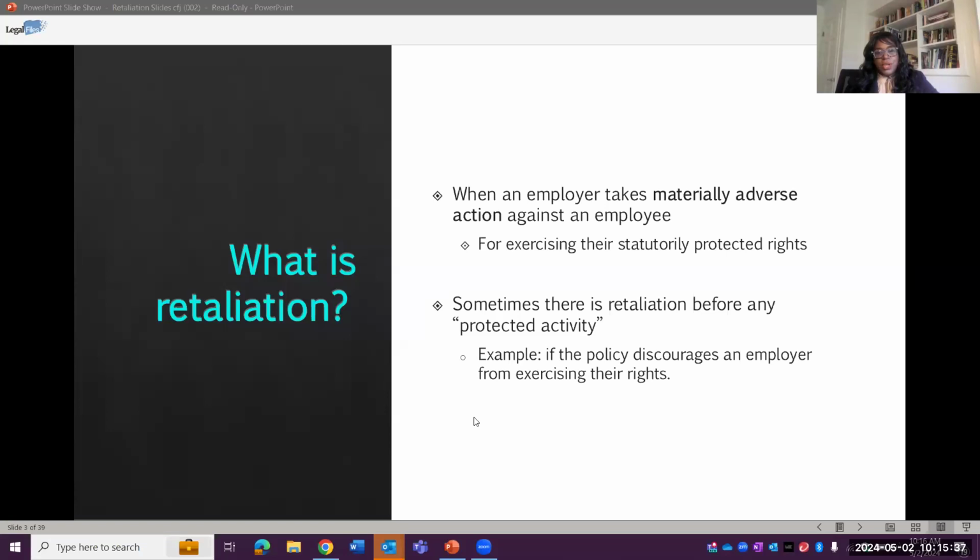Defining retaliation calls for us to review some key terms. Retaliation is when an employer takes material adverse action against an employee for exercising their statutorily protected right to engage in protected activity. Materially adverse actions are those actions taken by an employer that have a tendency to dissuade a reasonable worker from making or supporting a charge of discrimination. The EEOC, the Equal Employment Opportunity Commission, the National Labor Relations Board, and similar state entities investigate claims of retaliation as a result of a discrimination case being filed. They are the basic enforcers, and they enforce the complaints of retaliation.